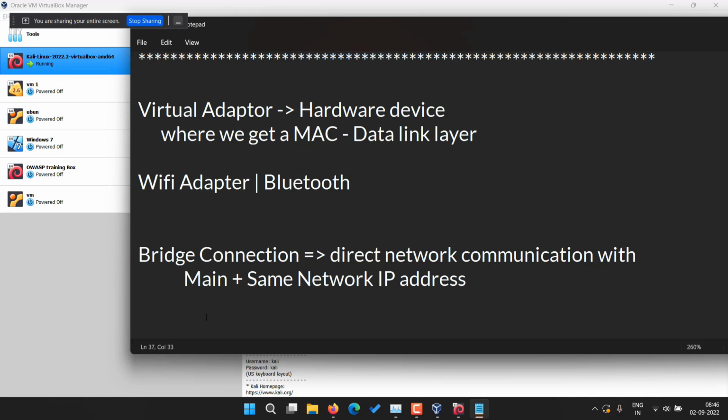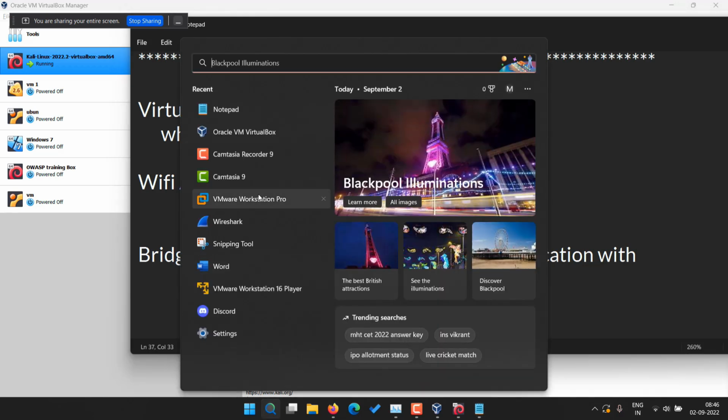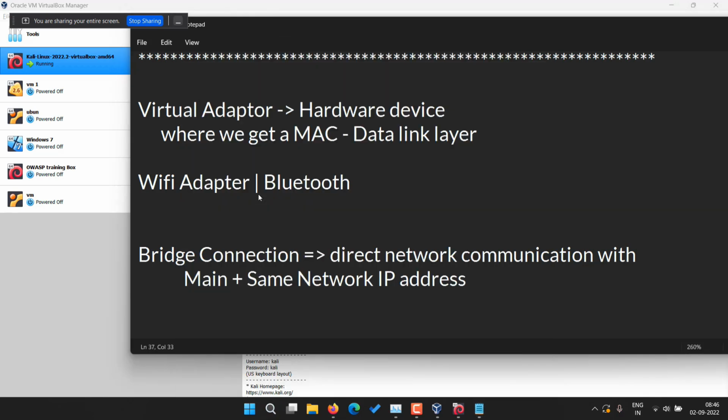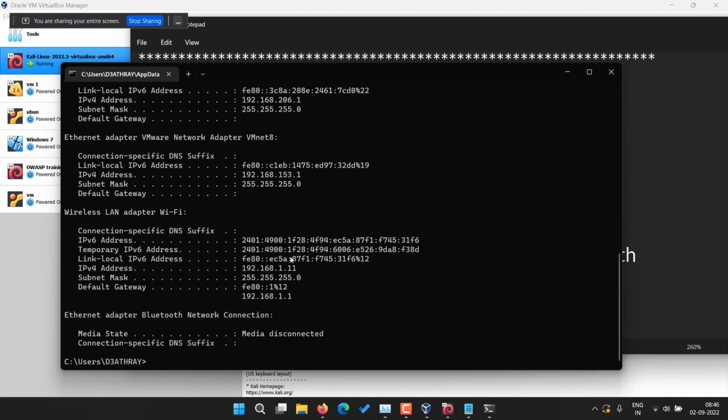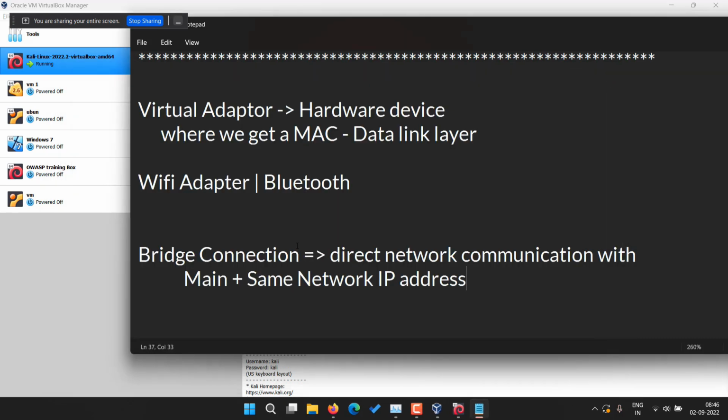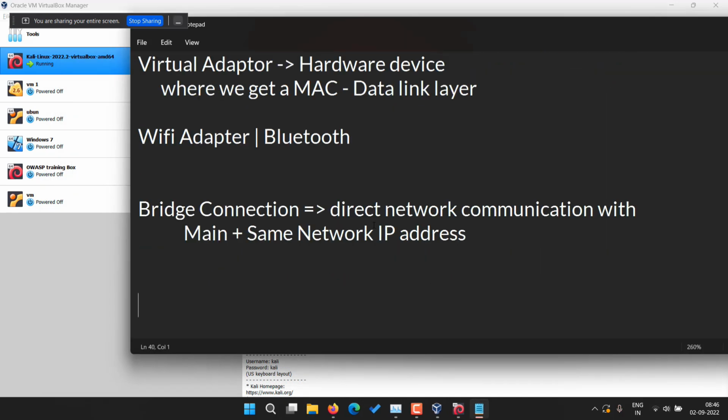Let's suppose my system has a certain IP address; you also get the same range of IP address in the virtual machine. This is like class C, so it is like 192.168.1.11. I get the same range IP when I set the adapter to bridge connection. So here we have direct communication, so any work we do can maybe affect the main machine also.